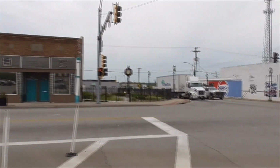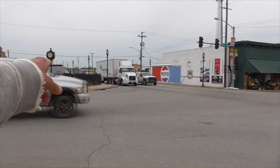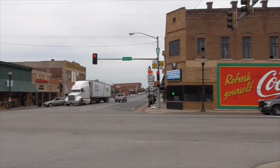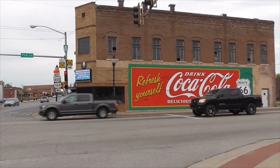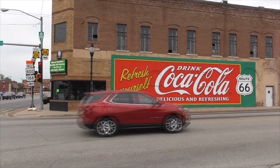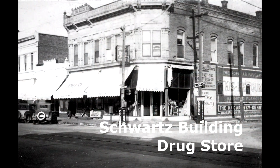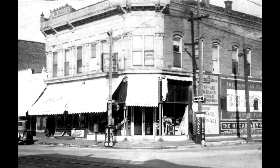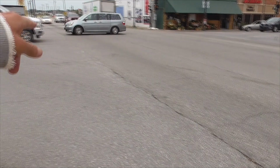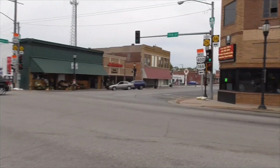Shotgun they call it. Across the street, this is Route 66 and it turns to the right, this way or the west, to align with the new 1961 alignment. It went straight through on 7th Street. Anyway, we get this famous Coca-Cola sign here. Here we have our Coca-Cola Route 66 mural. 16 feet high and 60 feet long. It's on this building called the Schwartz Building, built in 1897. We're going to head out of Galena down the alignment this way, which is the 1961 alignment and the 1926 alignment of Route 66.